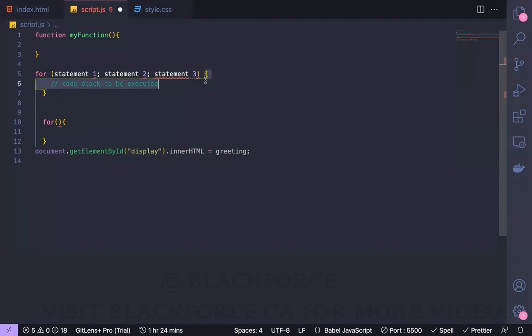When this is finished, it will always run statement 3. So again, this is run once. I'm going to show you why. This is the comparison, right? Where we have our if today is equal, this is what it checks. So if this evaluates to true, it will run the block of code. Then this statement 3 always runs every time this evaluates to true.